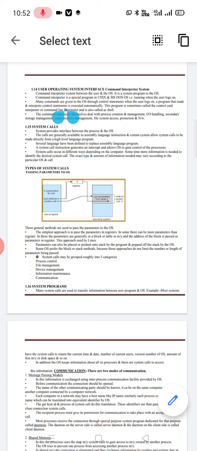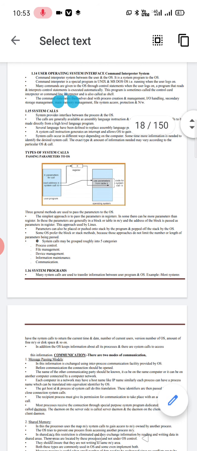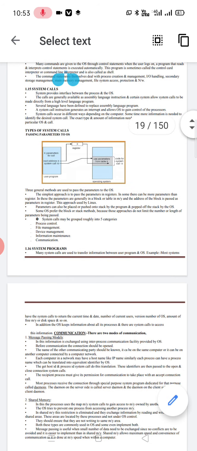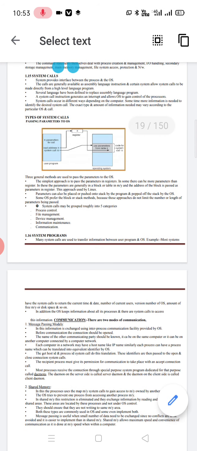Apple Mac OS has the Aqua GUI interface with a Unix kernel underneath and shells available. These are some of the operating systems that have a GUI. Then Sun Solaris is CLI with an optional GUI interface, Java Desktop, KDE. All these come under GUI.